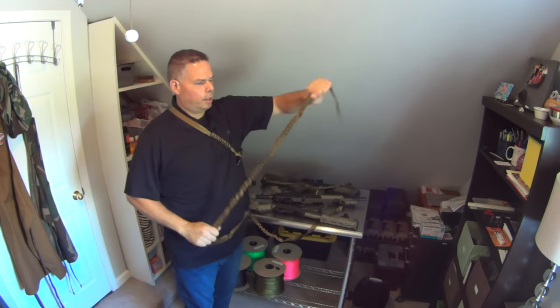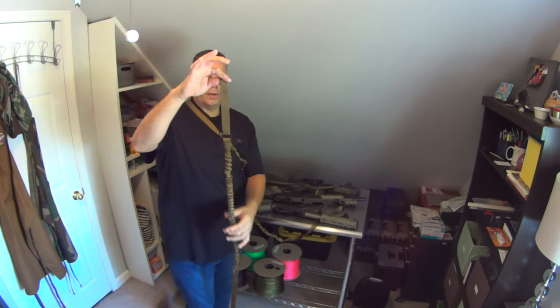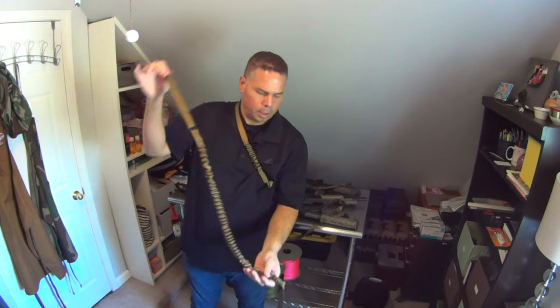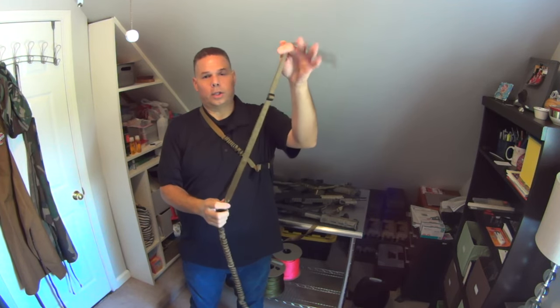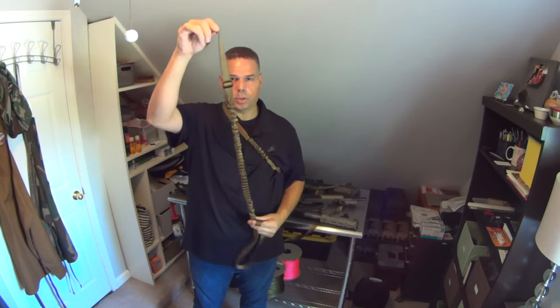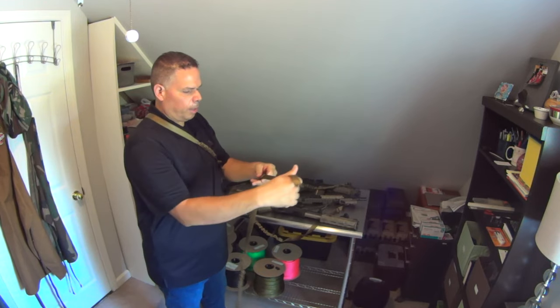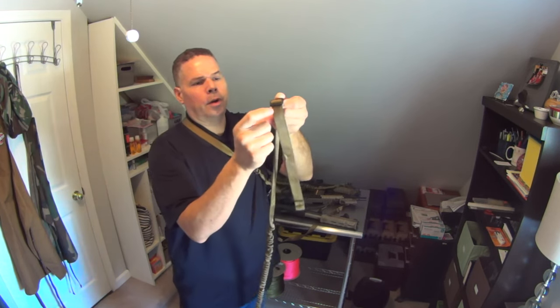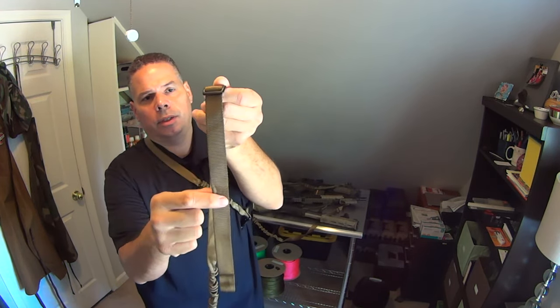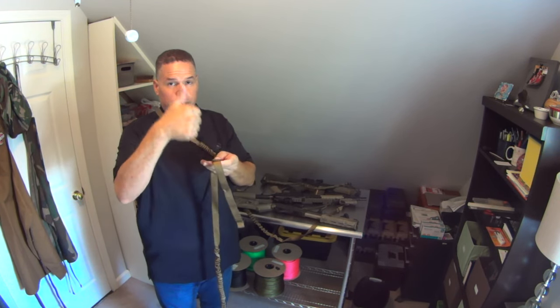What you would do if you have the standard 12-gauge furniture: whenever you get my two-point slings, there's a short end and then there is a very, very long end. This is the front of the gun, this is the back of the gun — stock end, handguard end. There are three little lines that are part of the webbing. I call them lay lines or sewing lines, and what that reminds you is to keep those lines pointed up.